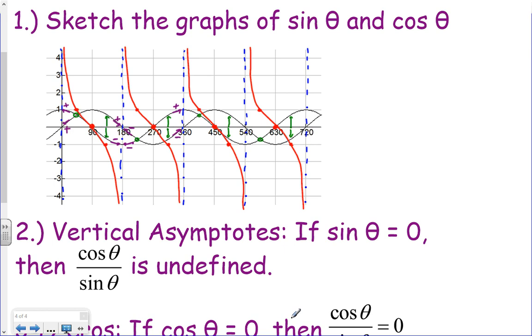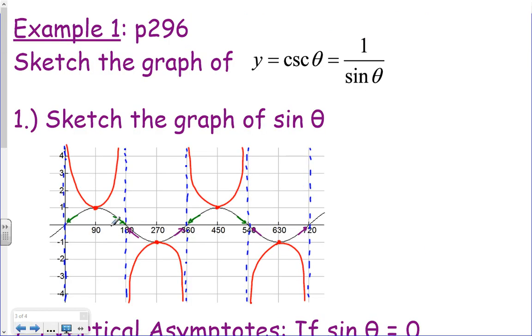We've got ourselves a sketch of those two trig functions, but once I know how to sketch those two, I can sketch the other two, and now I should know what the graph of all 4 of my trig functions look like. Let's grab our calculator, though, and let's sketch each of these just to verify that the graphs are correct. I should go back to this one, and we'll put in the sketch of the cosecant function into this sketch. So go ahead and grab your calculator.